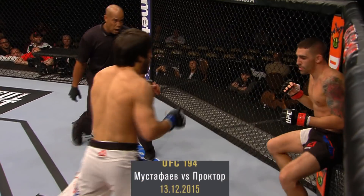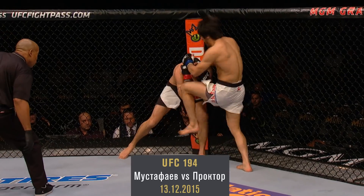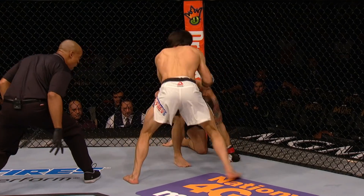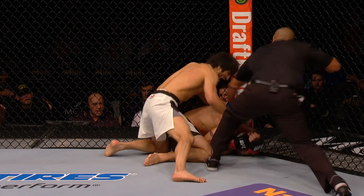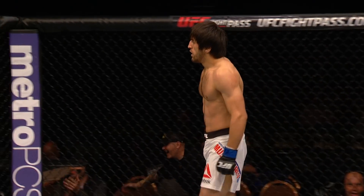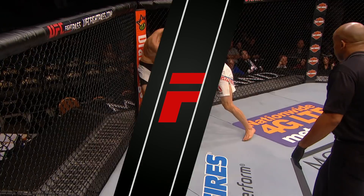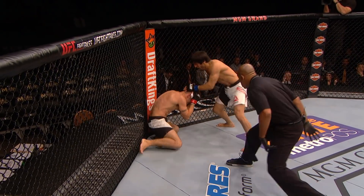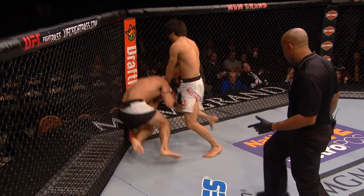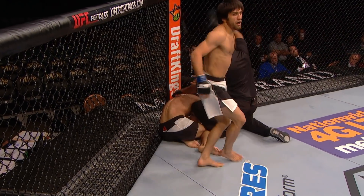Hard left kick to the body — Procter's in trouble, he's got to hang on. Procter answers with a knee in the clinch, but oh my, he's getting lit up. This might be it — oh my goodness, looking to finish this fight! It is all over! Magomed Mustafayev! Mustafayev is turning it on: nasty knee to the body, knee to the head, vicious punches, another knee, and just swarms on him with bombs.